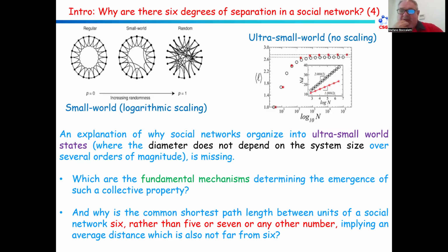So the problem is, how is it possible to have a generic model in which I can grow a network in a way that the distances are renormalized all the time new nodes arrive? That is, in a way that the diameter of the network does not depend on the size. If I double the network, the diameter is the same. If I triplicate the network size, the diameter is the same, and so on. So you want a sort of ultra-small-world or hyper-small-world property, in which the diameter does not scale with the size. And this was the motivation that started our study.